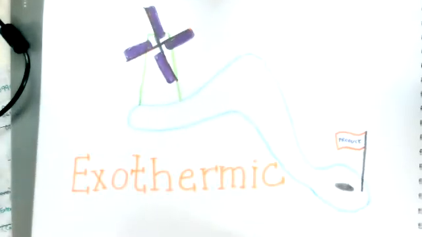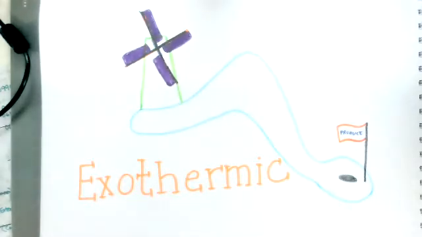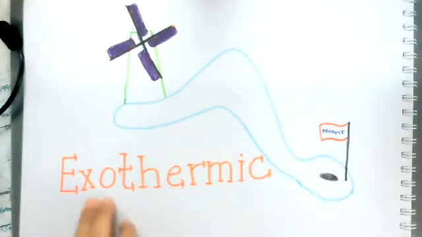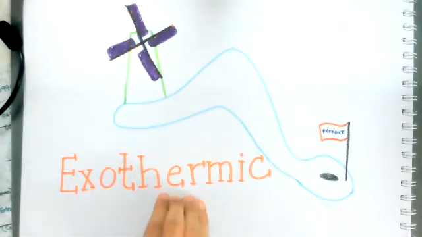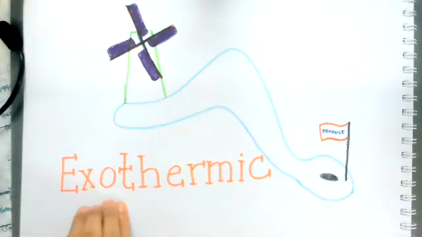First of all, I told you that enthalpy could be an increase or decrease of energy or temperature during a reaction, right? So a reaction in which the temperature is increasing is going to be called an exothermic reaction. Exo rhymes with exit, it's also derived from exit. Therm means heat, so heat is exiting, heat is leaving the reaction.